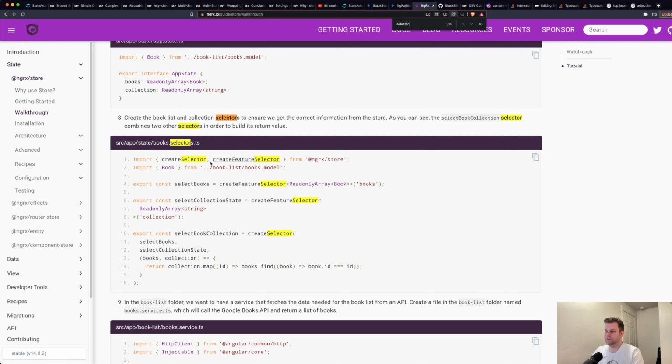Now we've got create feature selector. Oh yeah, this is for like the main. This is because you're grabbing the feature itself first because you need to. Man, I really like state adapt. Okay.